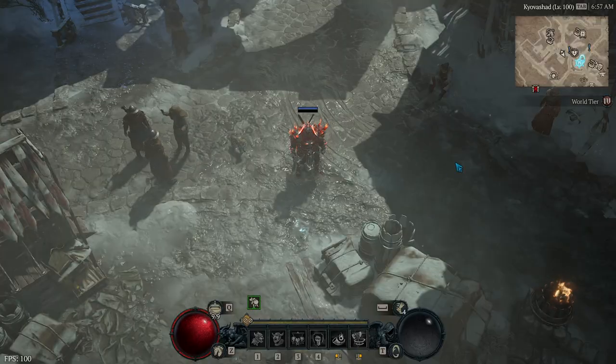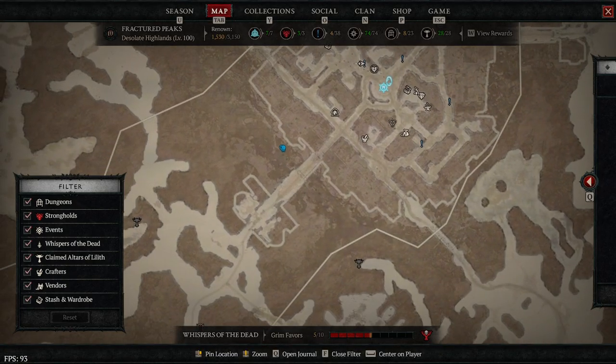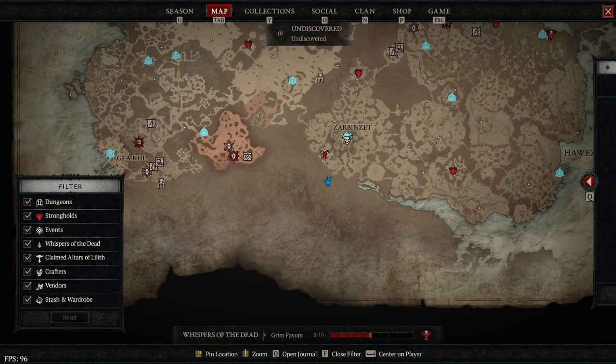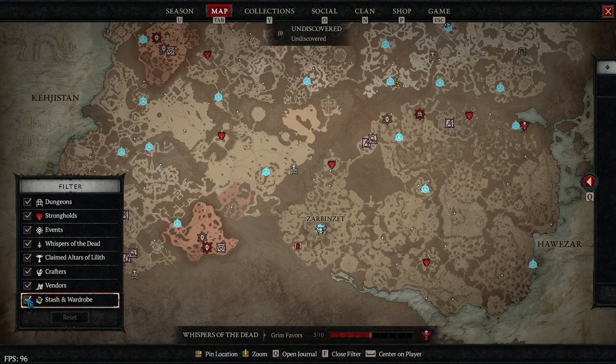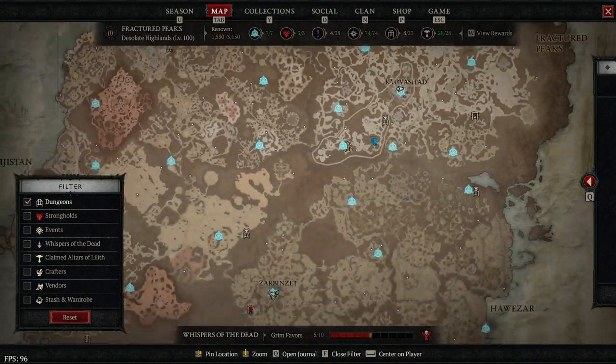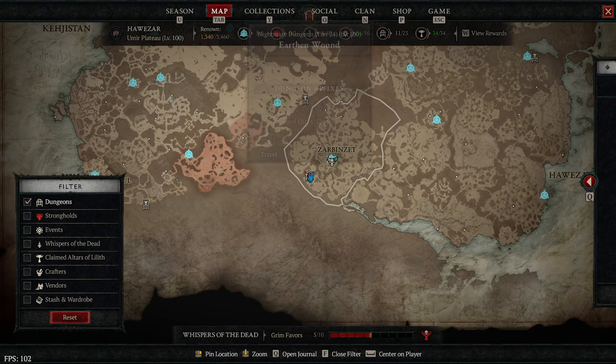Two things you could do: on the minimap you can see it right over here, and then you can just follow it on the map over here and scroll down and you'll find it over here. But an easier way is to turn all this off. Just hit tab, press F, and then turn everything off except dungeons. Now when you look at the map zoomed out, you will see just that one red icon and it makes it a lot easier. This helped me a lot.